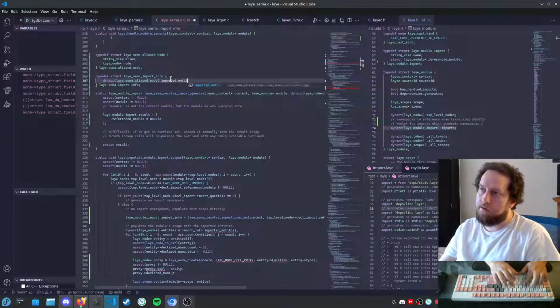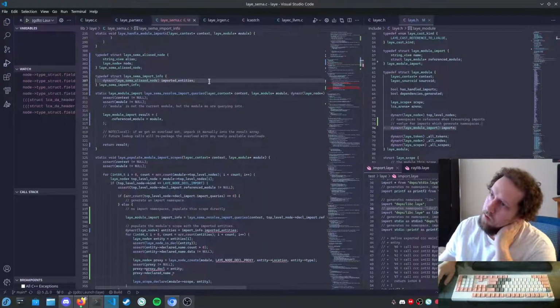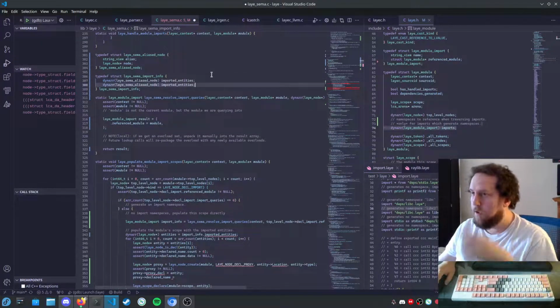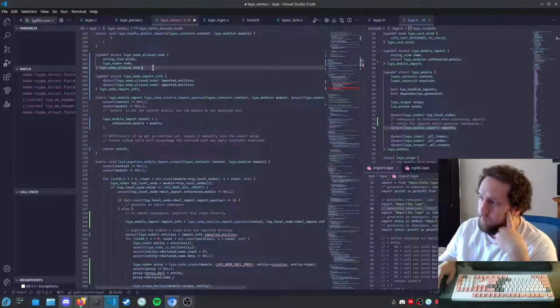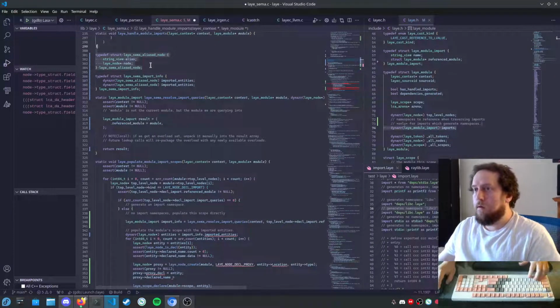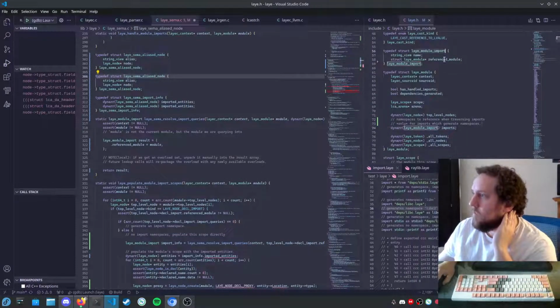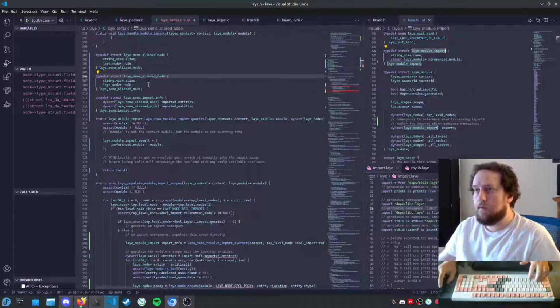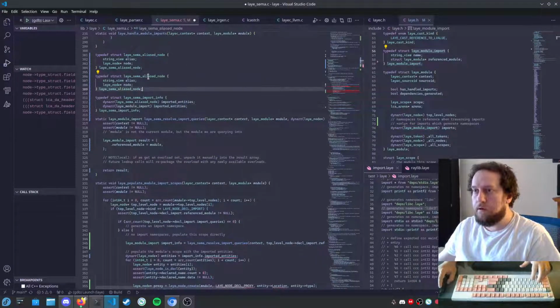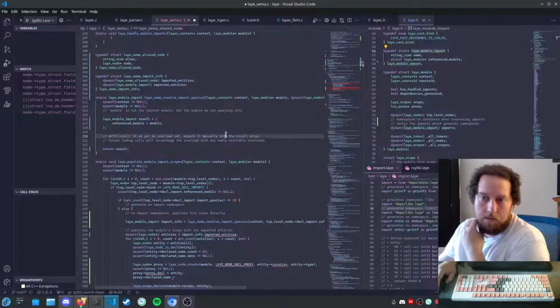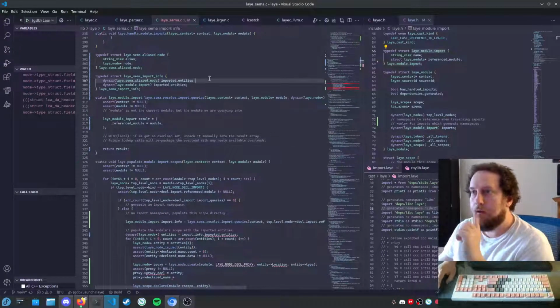Imported entities. And then we also want a list of aliased modules. And an aliased module is just an import. So this can go here. Everything else.